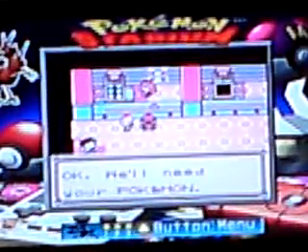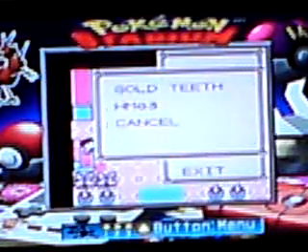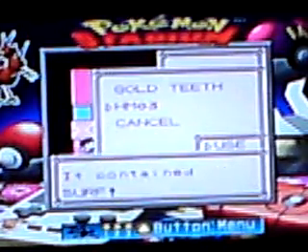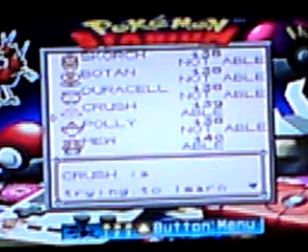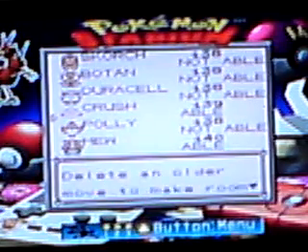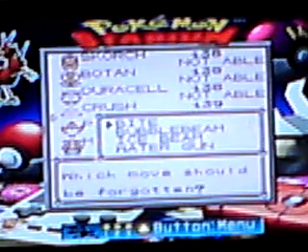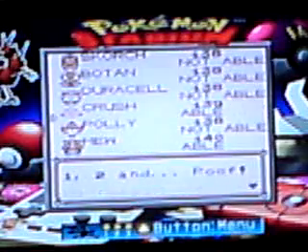Who have you learned to? I'm going to teach Surf to Blastoise. We can give it to Mew if you like. No. Blastoise will be our giant water taxi. I'm going to get rid of Bite. No, Water Gun, because it's our least powerful water move. Oh, although Bubble Beam would be the least powerful. No, Bubble Beam's 60, Water Gun's 40.